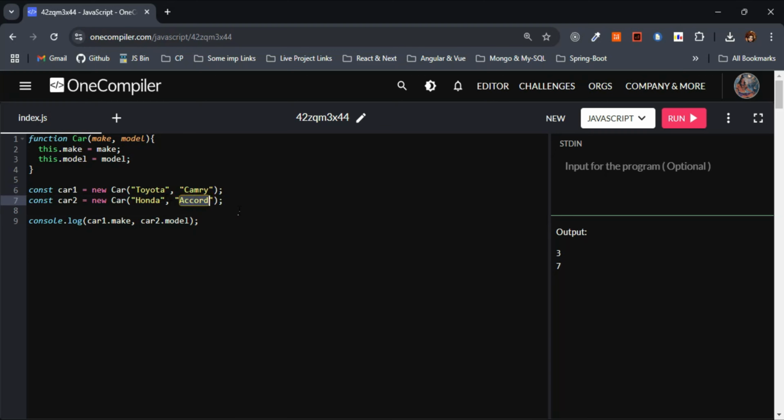So we have to get Toyota Accord in the output. Let's try running the code. Yeah, now we are getting the correct output, Toyota Accord, right?